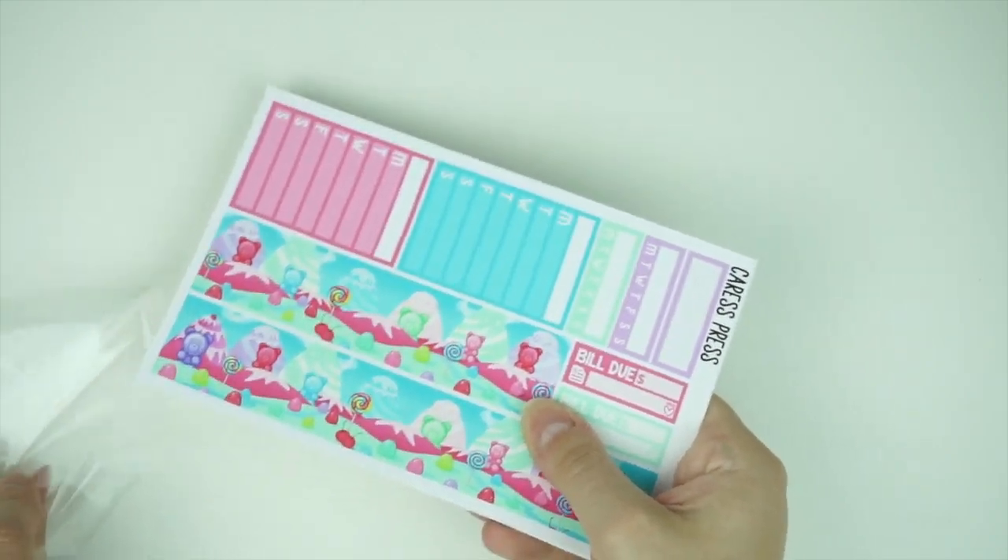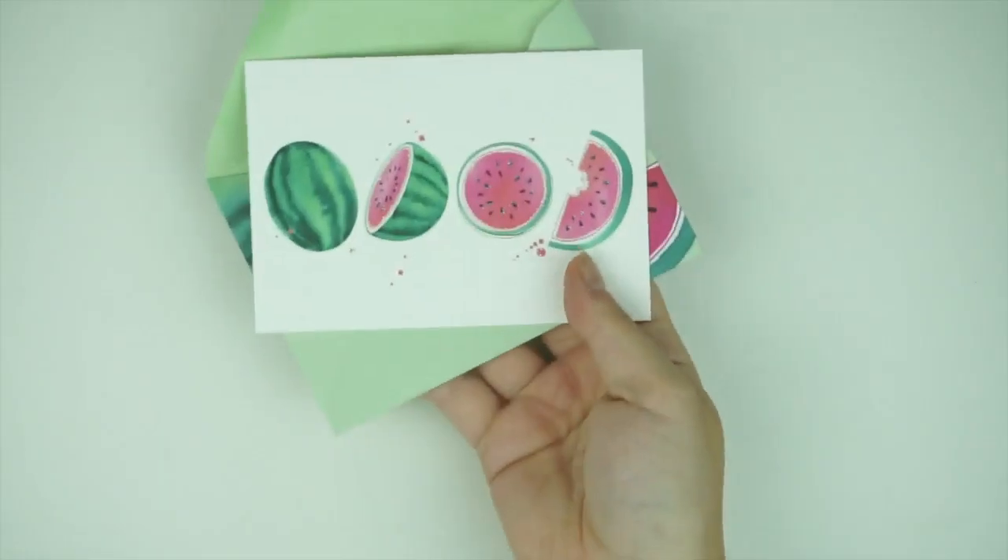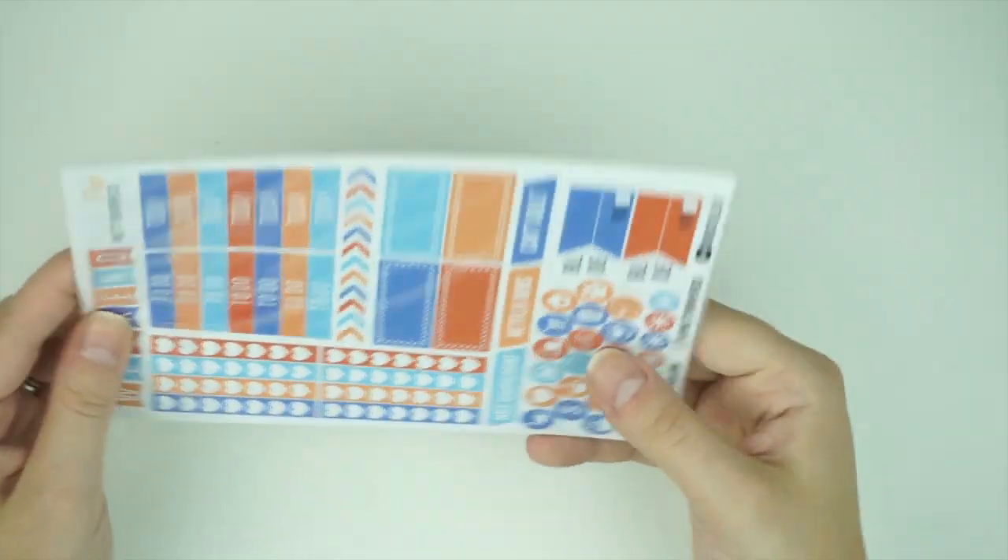I also got something I'm going to be using this week. This is from Pretty on Paper Co. There's a little note in here with glitter watermelon on it — so cute. If you want to order from her, I'll leave her link and coupon code down below — it's ANDREA15 for 15% off. This is the Just Keep Swimming kit for the Finding Dory release, and she also threw in some shopping day stickers for me, which is very appropriate.